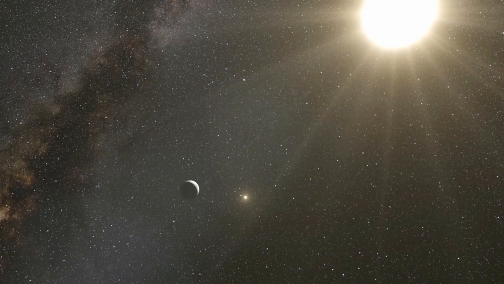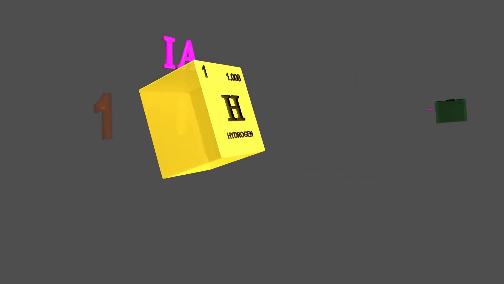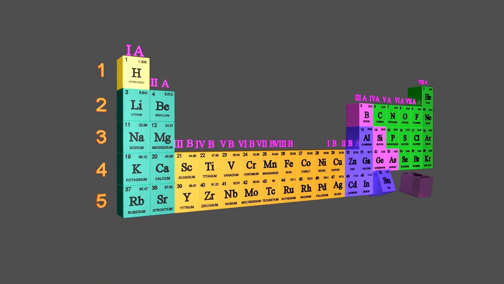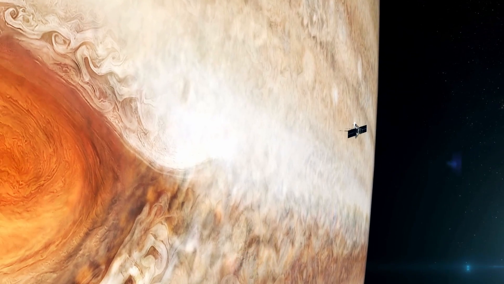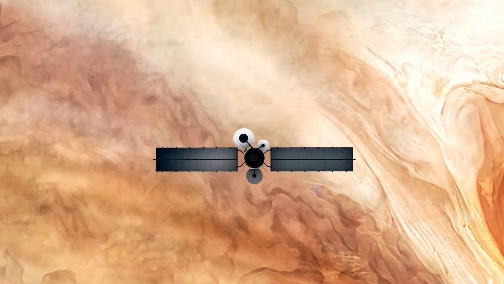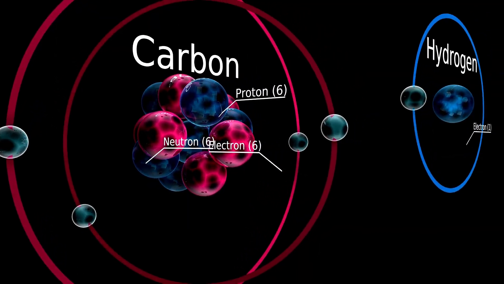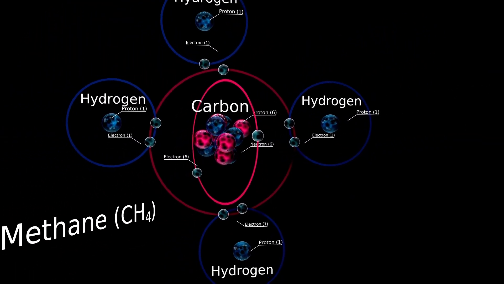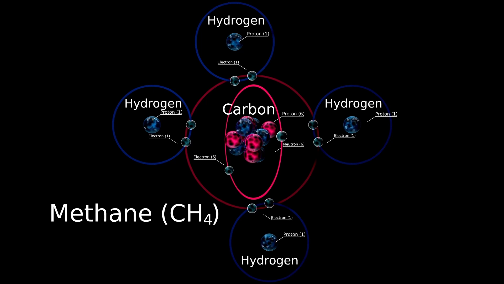Each element leaves a unique signature, allowing researchers to identify gases such as oxygen, carbon-based molecules, and water vapor. This technique resembles a remote scientific biopsy, space forensics if you will, enabling scientists to study the biological potential of these planets from millions or even billions of kilometers away. The telescope does not simply observe, it investigates. By converting light into data, it helps scientists build a clearer picture of the alien environment scattered across the universe.